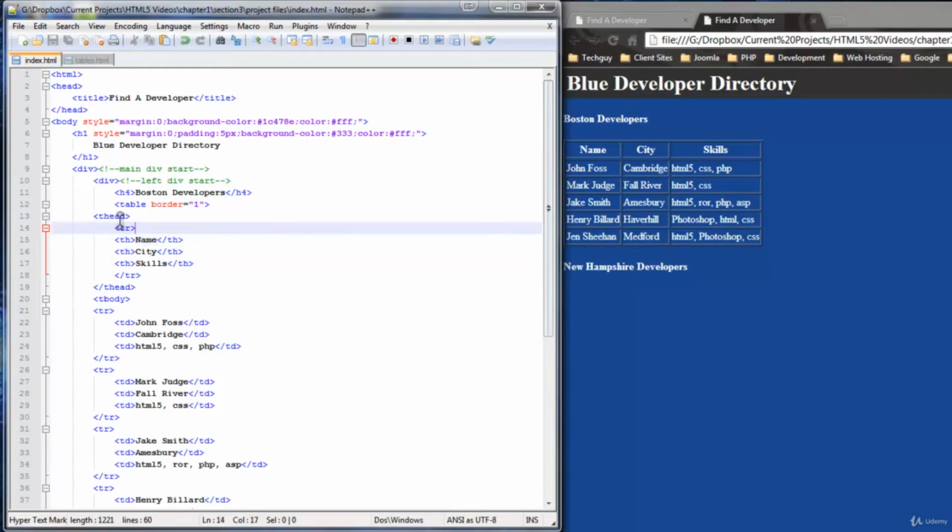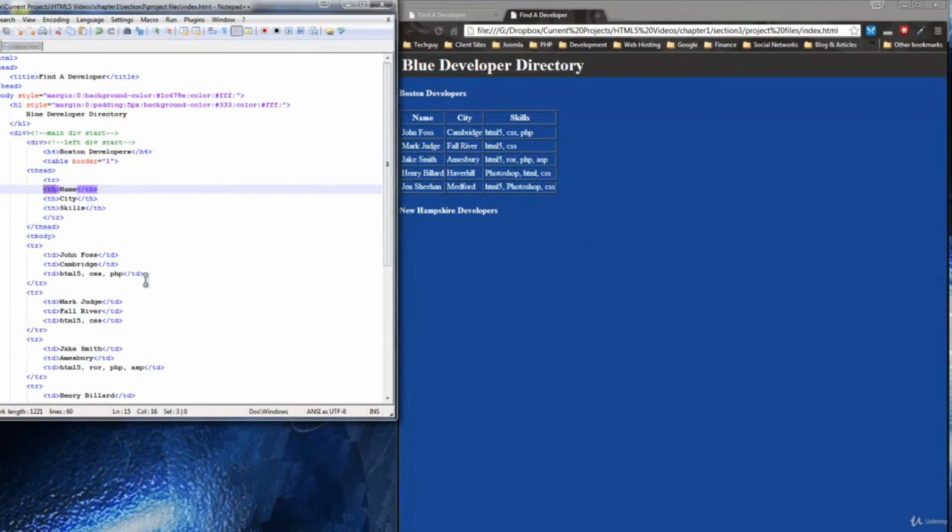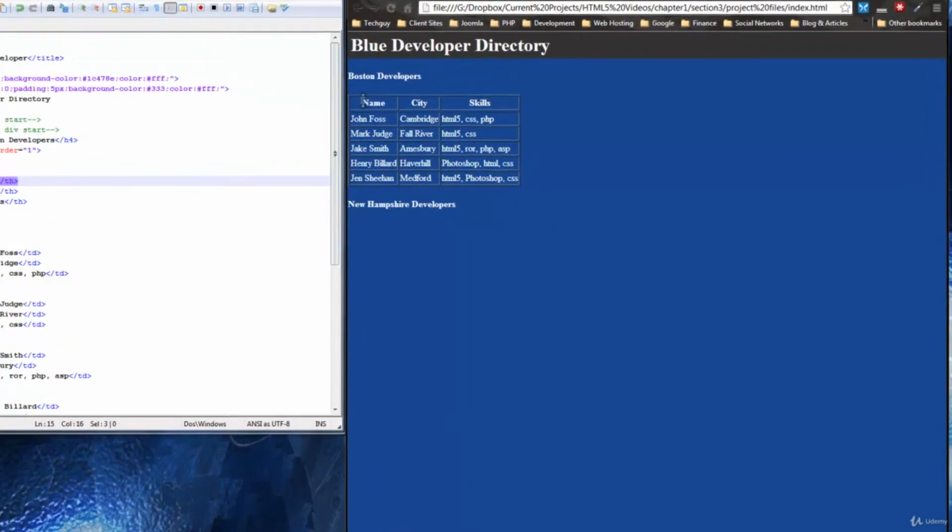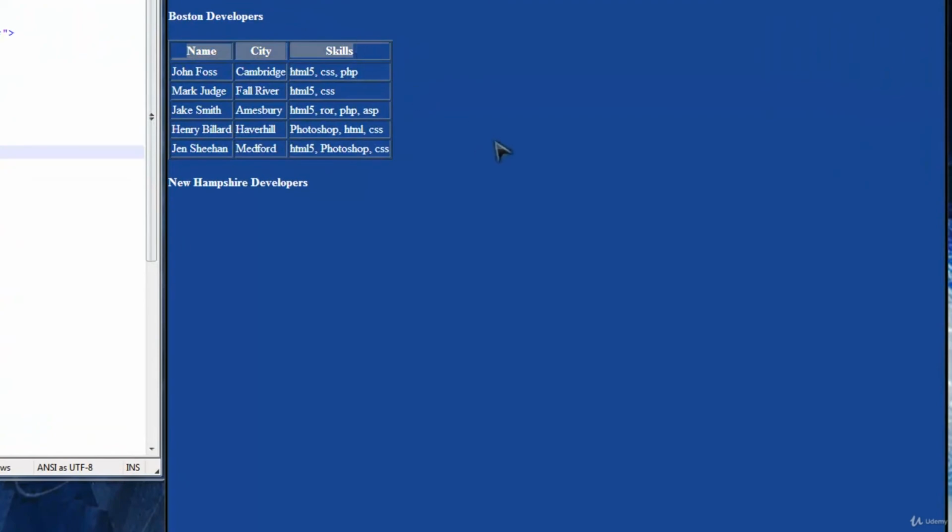We have a thead tag, and then just like any other row, we have TR, which is the row, but then we have the TH, which stands for table heading. If you're using a heading, you use TH instead of TD, and you'll see over here the heading is more prominent and it's centered, and that's default styling in Google Chrome.